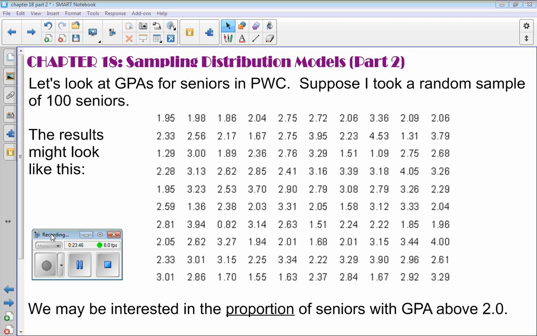I mean, if you wanted to, you can kind of go through and cut. So above a 2.0, you could go through and count them, right? But this would only apply for the sample itself, wouldn't it? I mean, you get the idea of what I'm trying to do, right? All right.